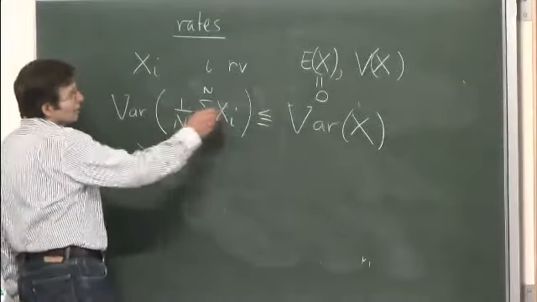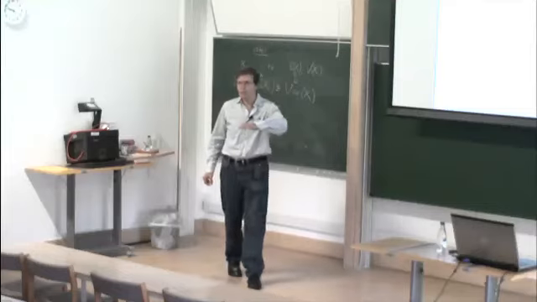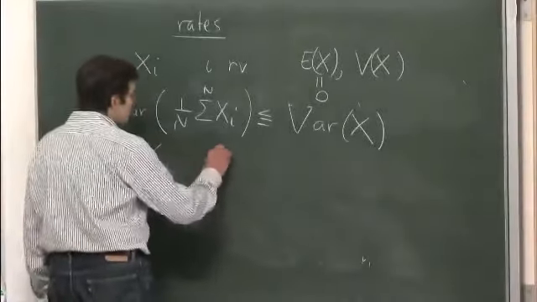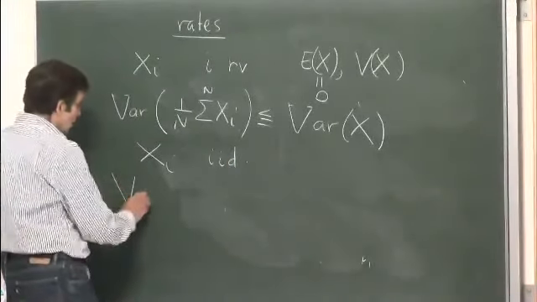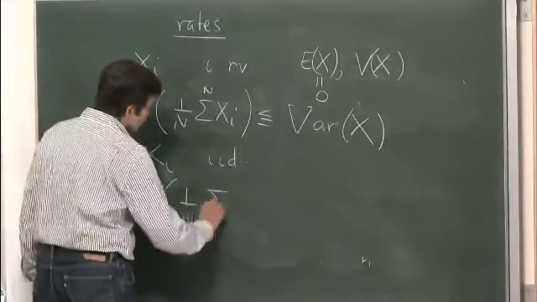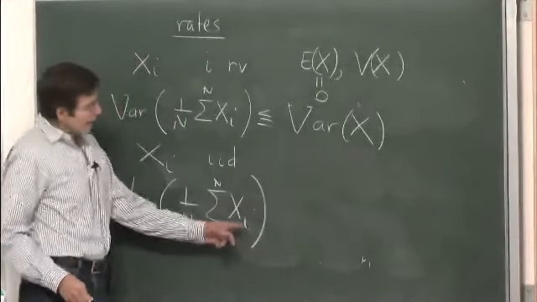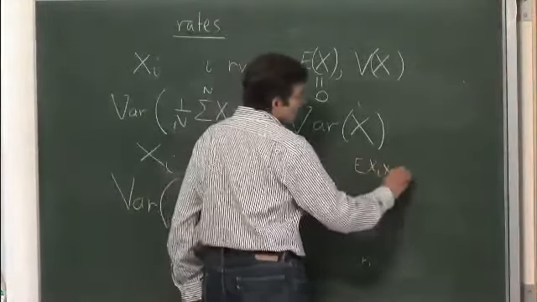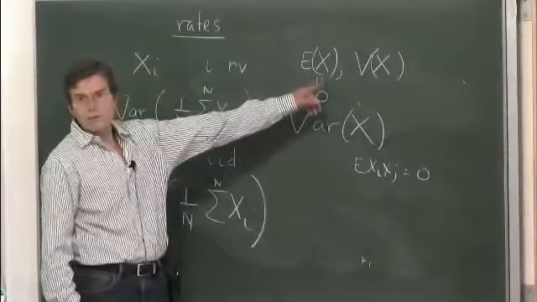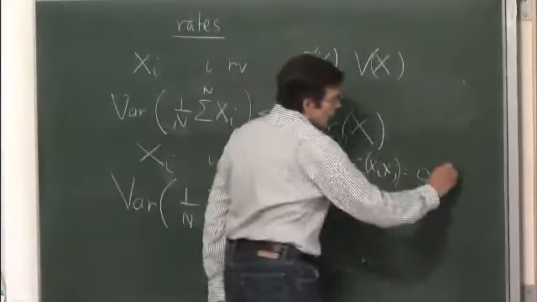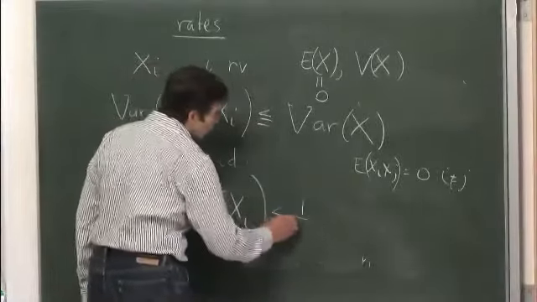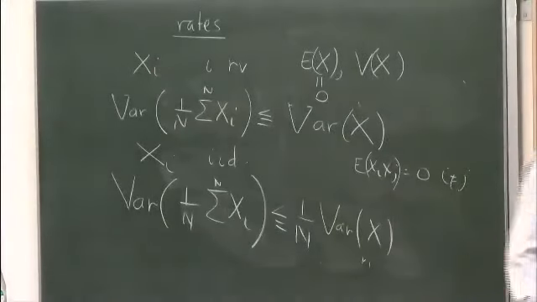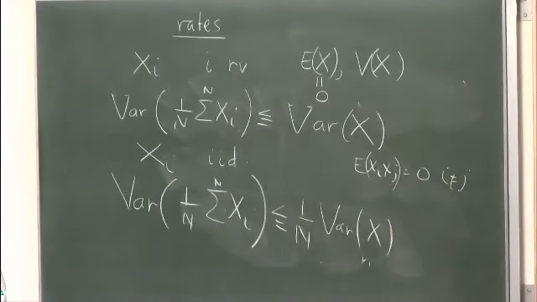Now, this is like a covariance estimate at the level of the ergodic theorem, because the xi's are just stationary random variables. Now let's make the second thing, let's make them IID. Then you do the same calculation, and you realize that you can throw away some terms, because the terms like E[xi xj], by independence, are 0, assuming that the mean is 0. So if they are independent and i is not j, these are 0. So clearly here you get an estimate which is 1 over n times the variance of x. Okay. So that says that if it's mixing, then you have some different things. So that's what comes behind all these rates.